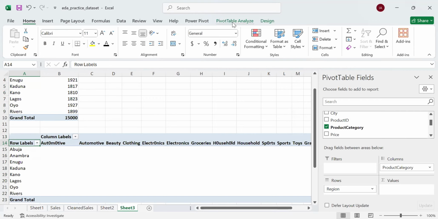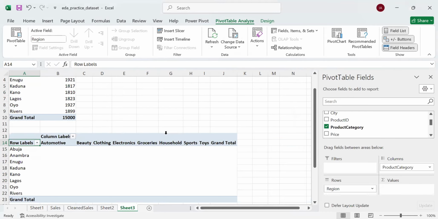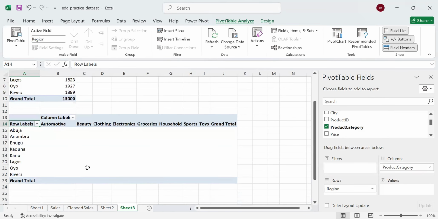You now click on pivot analyze, then you come to refresh and say refresh all. Once you click on refresh all, it's refreshing. Now it will show you the current reality of your clean data. And that is it, right? You can see it has showed us that.